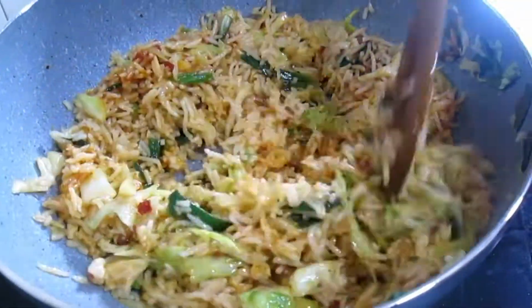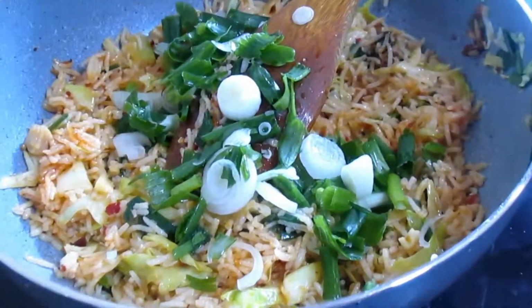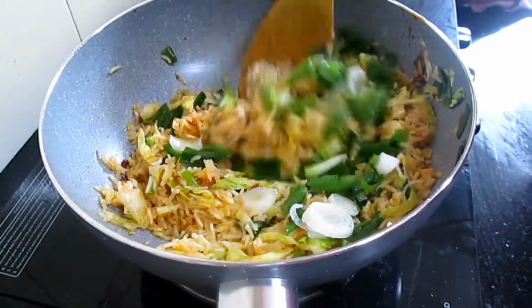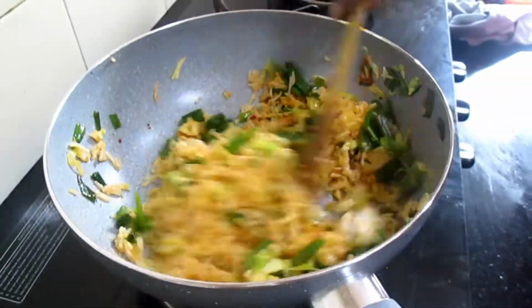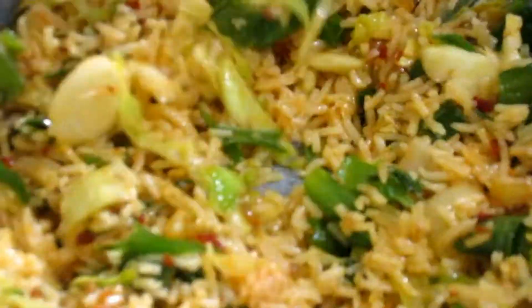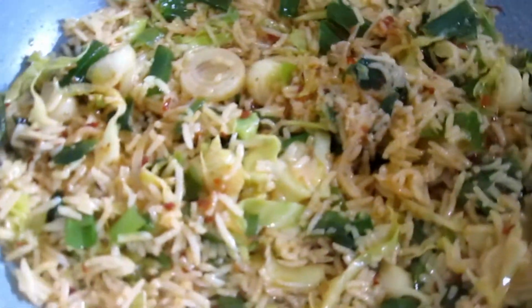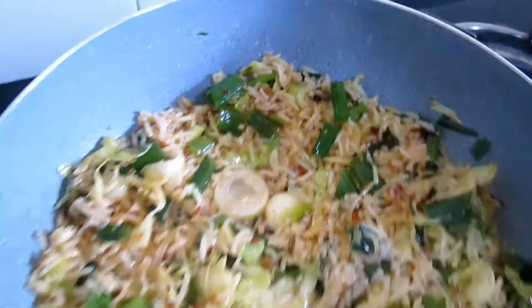You can also deep fry many things in this kadai as it is very shallow. Here the spring onion which we added also has a sticky consistency and tends to stick on the edges as well as on the base of the kadai. But when we were cooking this Schezwan rice in this kadai, we didn't find any stickiness to the base. There is no formation of any layers, neither any kind of residues, oil residues or anything on the base or the side of the kadai. For washing it off, you don't even need water. You can just take some tissues and wipe off this kadai and you're good to go for the next round of cooking.